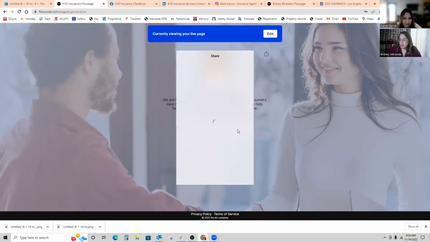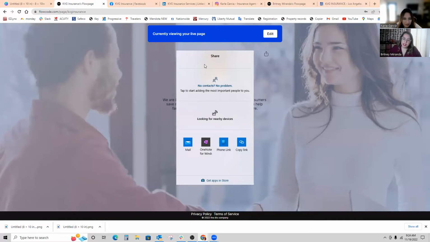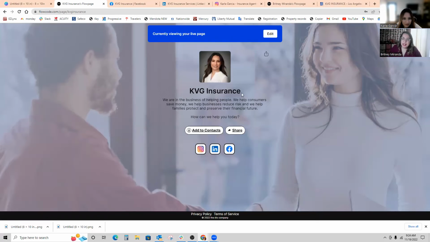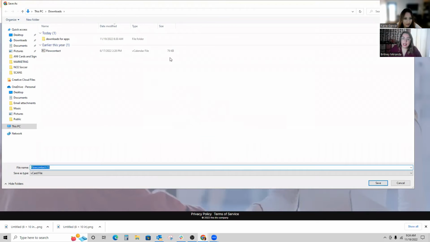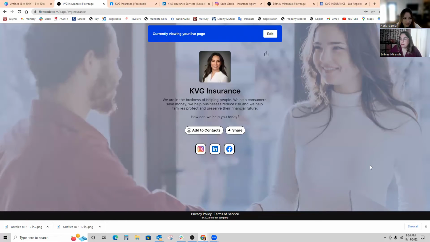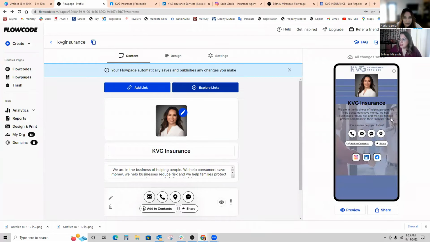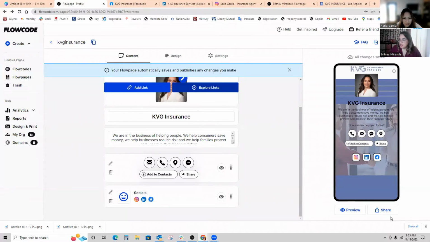Nice. And let's see here. Let's share this. Perfect. So as soon as I hit share, because it's a computer, it's like, what are you sharing to? And then of course, when they're on their phone, they can add you to the contacts. So right now it's actually letting me just download your V card right to my phone or to my computer. Nice. Perfect. Okay, so on the cell phone, you do see all of these buttons. And as soon as you're done, I believe it instantly publishes. So that's a good thing too. So you don't have to remember to hit publish. Whatever changes you make, it does update it right away.